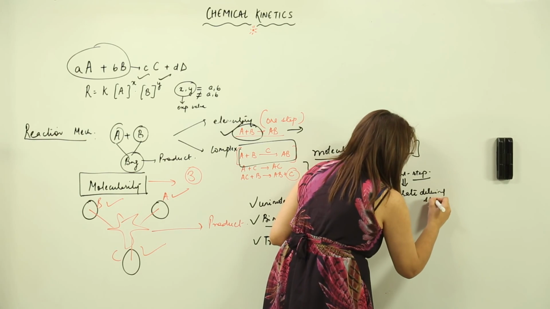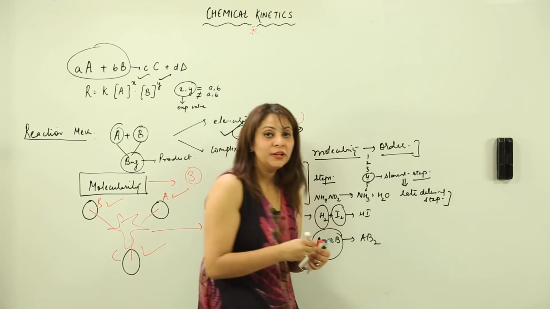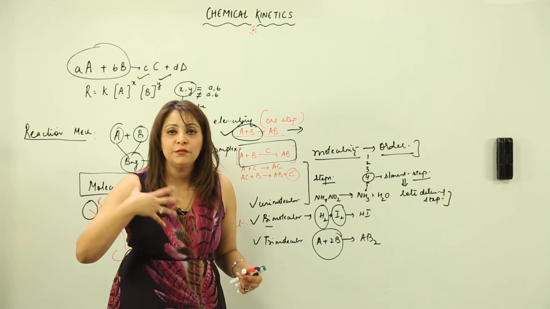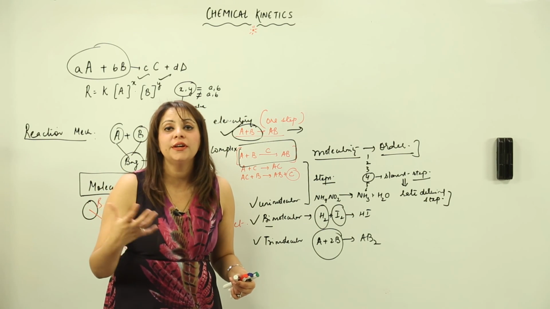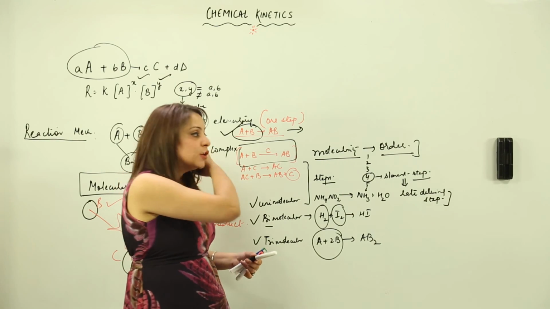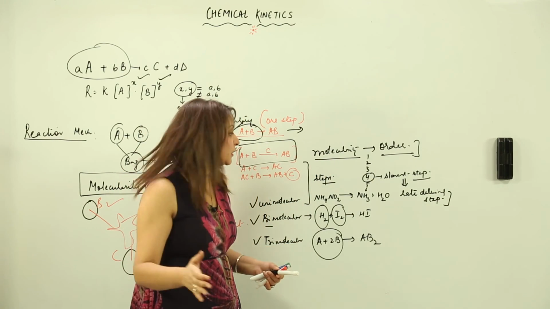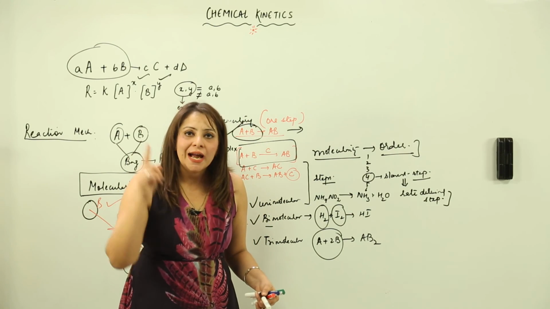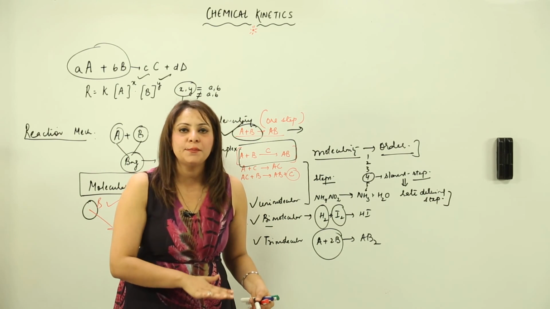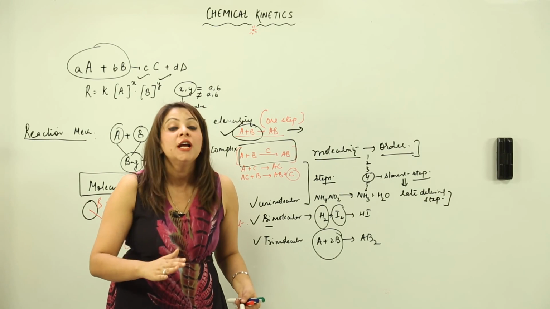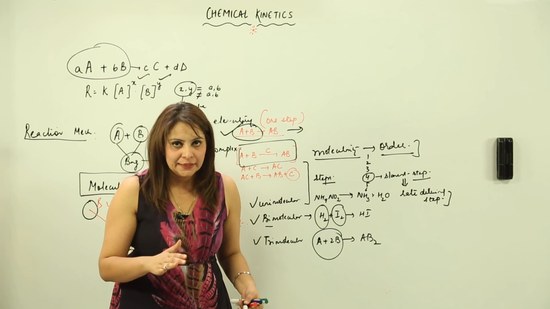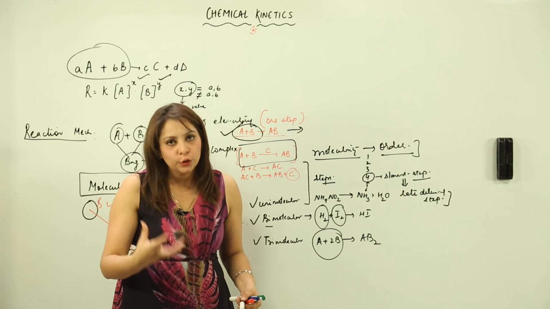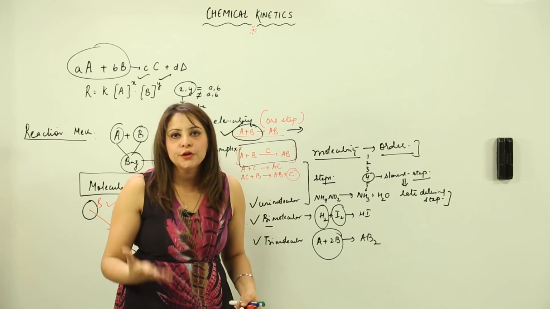determining step. That means, as we know, different steps are going to have different molecularity and different order, and their effect on the rate is going to be different. So suppose it is occurring in 6 steps, and out of those 6 steps, the 4th step is the slowest step, right? The step which is the slowest of all is considered the rate determining step, and that step is used to know the molecularity of the reaction or the order of the reaction.